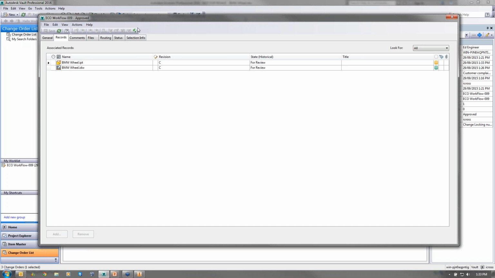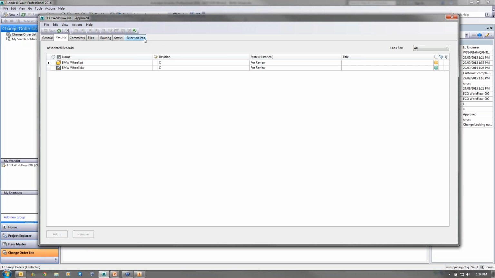Now all I can do now is just close off the change order. I am the change administrator. I act as the change administrator, so now I close it. But this change order will always be locked to that file. So regardless of what happens to that file now, it goes out, and whether it has another fault or it lives the rest of its life being perfect, that change order is always there.